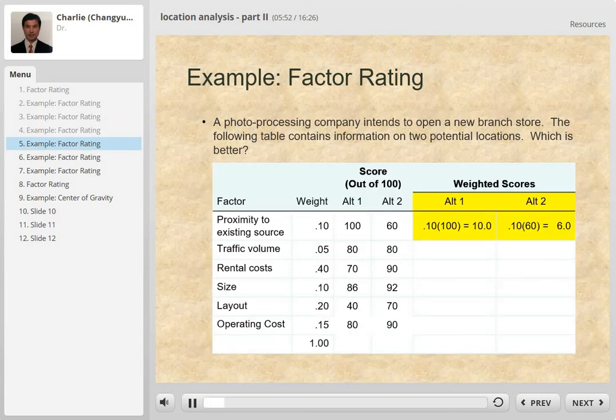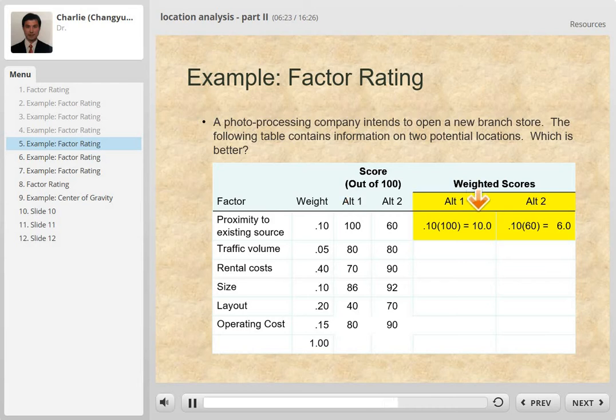What we do is we use the weight, for example, for the proximity to existing sources. Weight is 0.1. Score for location 1 is 100. Then the weighted score for location 1 is 0.1, which comes from the weight, times 100, which comes from the score for location 1, equals 10.